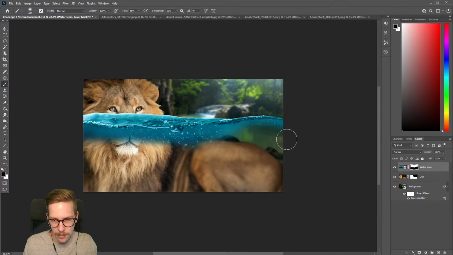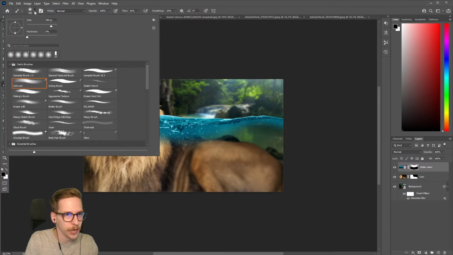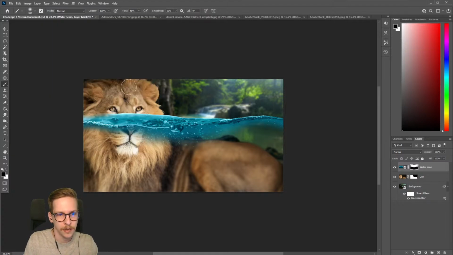So you can leave some of these bubbles if you want. You can just paint right up to the seam if you want. I'll leave a little bit of the bubbles, but paint mostly to the seam there. And then on top, the same thing. I can adjust the brush size with the bracket keys, or you can go up here to adjust the size. And then just paint out the top as well, because again, we just want the seam.